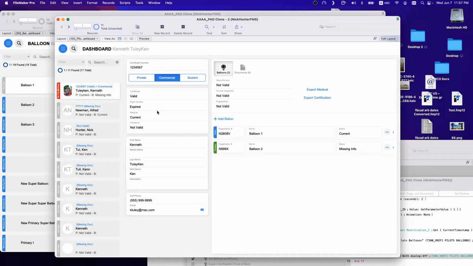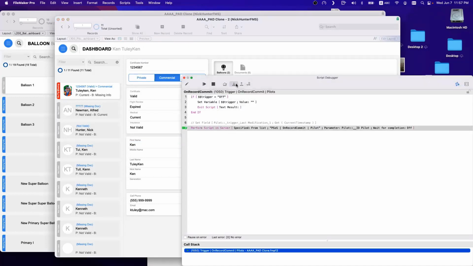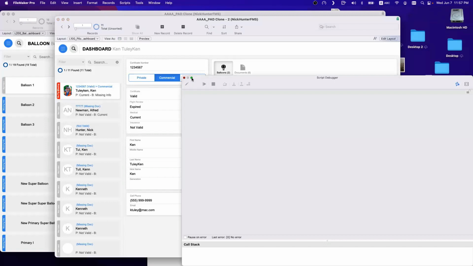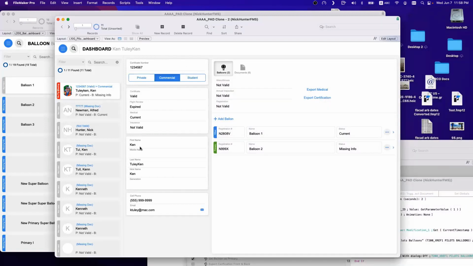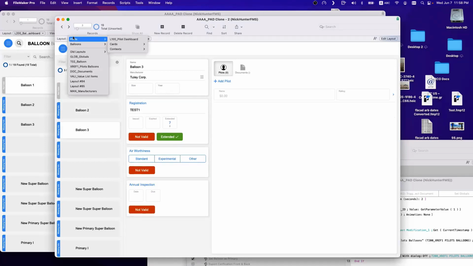So I'm going there and I just change this to Ken. So I click here and I perform this. Okay. So I change to Ken. So if I go to the balloon, which one was used? Yeah, I think it's Ken.